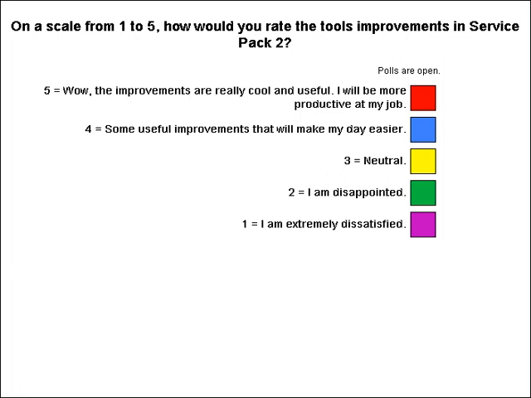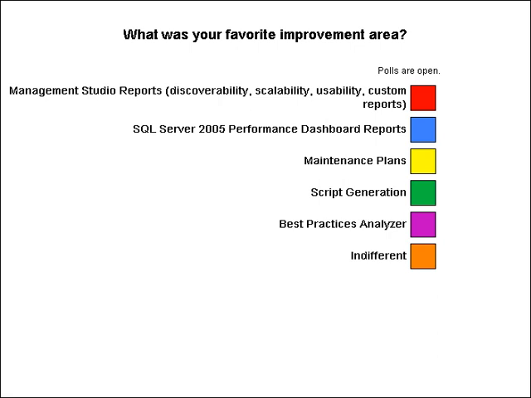Okay, and now I'd like to get some specific feedback on which improvement area that I've demoed today was your favorite. So we have the Management Studio reports. We have the Performance Dashboard reports, which use the custom reporting feature. We have multi-instance administration with maintenance plans, the customization of script generation, and the new Best Practices Analyzer utility. Okay, so these are pretty evenly dispersed, so it looks like a lot of them are very exciting or very useful to different audiences. The top one is the Performance Dashboard reports.